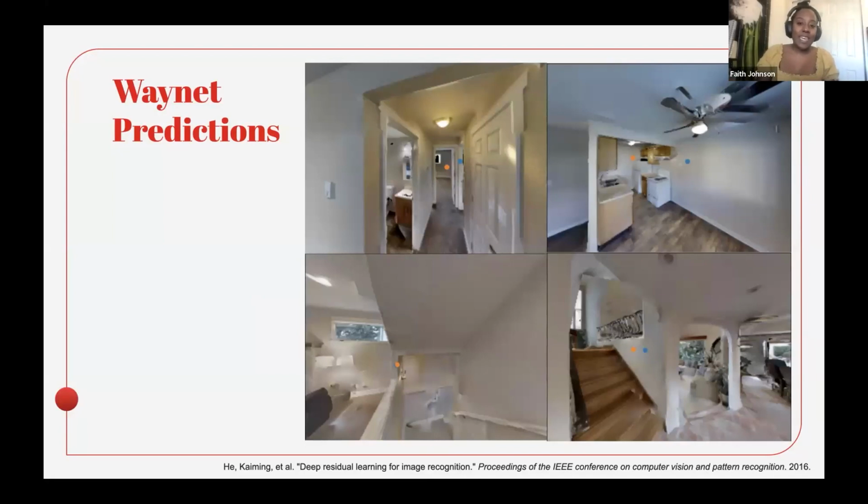So in the top left, the human decided to go through the doorway that's directly straight, but the agent decided to go through the doorway that's off to the right of that one, which both are very plausible places for a robot to navigate to. So we were very pleased with those results.